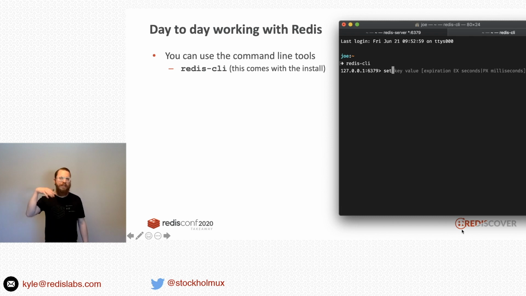Now, interacting with Redis on a day-to-day basis, you're going to probably build an application that will work with Redis, but you will probably need to also manipulate things in Redis from time to time. So the first thing you need to do is probably start getting familiar with Redis CLI. That's what we'll be using in this session. This is a command line activity where you're actually typing commands into the Redis CLI process, which then communicates with Redis. It's great for those who are command line whizzes, right?